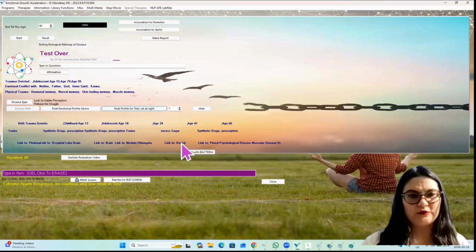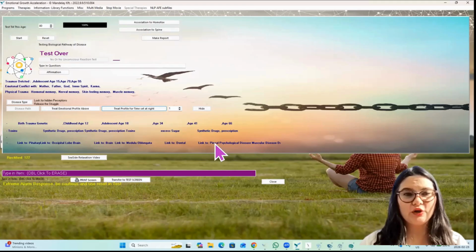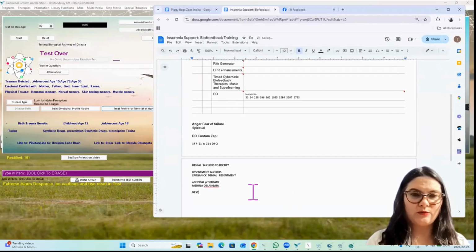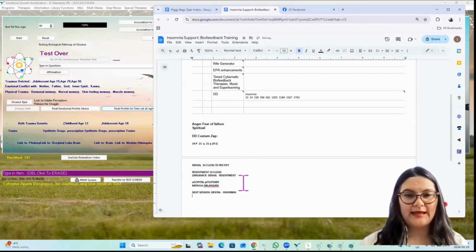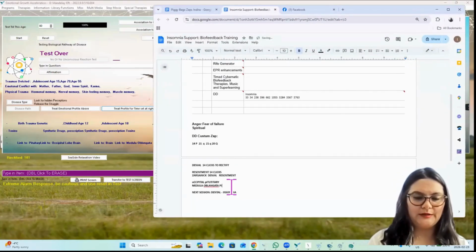Then we see in here it is also connected to dental and the pineal gland. So depending on our time, we can decide whether or not we want to address every single line that we have in here, or we can take note of that for a next session. So I know that today I won't have time to do the dental, so in here I'm going to put a note for next session. I will check the dental panel and the connection that we have on the dental panel with the insomnia. And in here, I believe I also saw the pineal gland, so I'm going to add in here pineal.